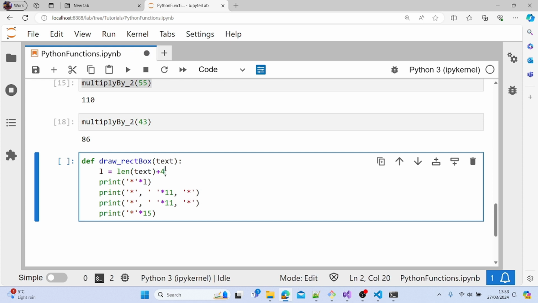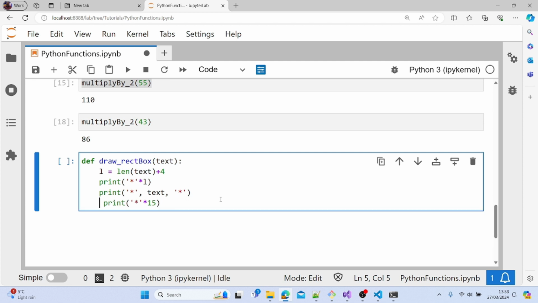So let me leave that star multiplied by L, and this should display the text here. I'm removing this third line now, and this will be L, right?